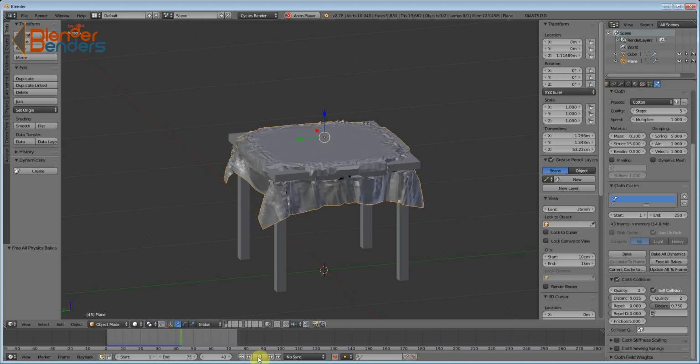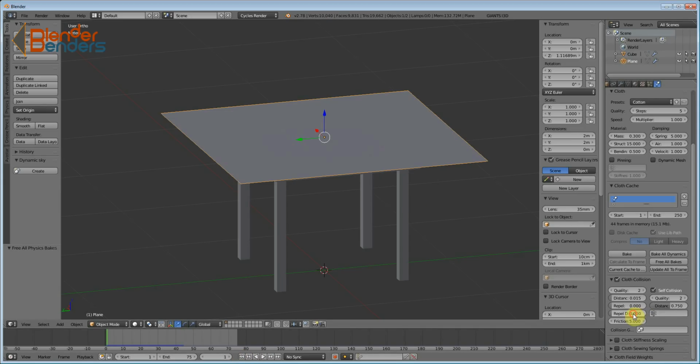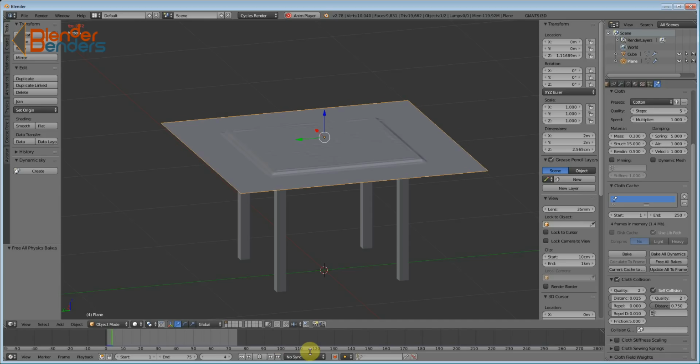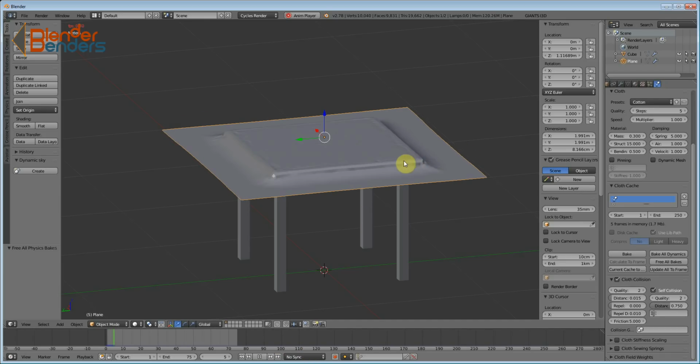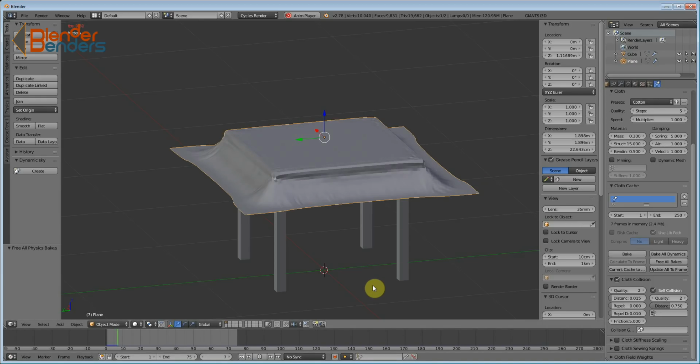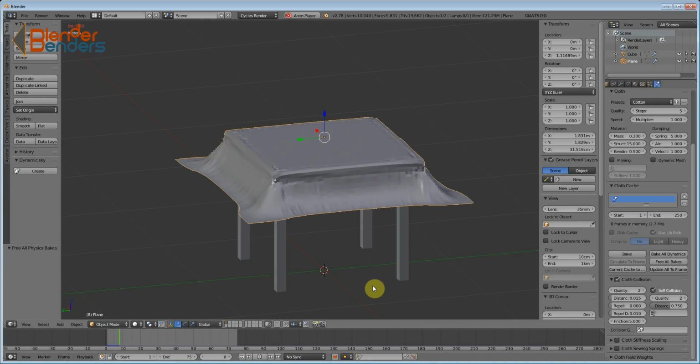Okay, I haven't tried this before. I'm still not happy with this, so let's go back, and I'm looking at the repel distance. What happens if I increase that ever so slightly? Let's say 0.01. I'm hoping that the collision surface will repel the cloth by 0.01 from the collision surface. So let's try that again, and I'm hoping that might sort these corners out where they were poking through. And so far so good.